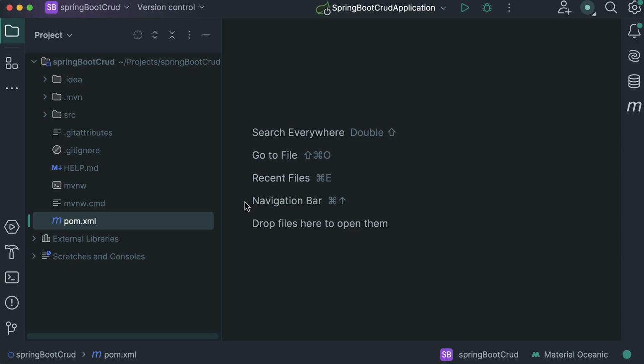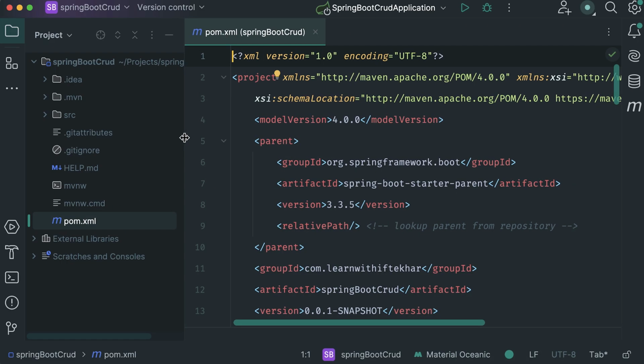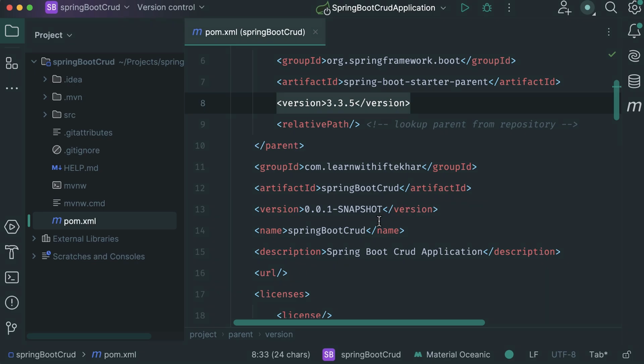The first file I am going to show you is pom.xml. POM stands for Project Object Model. This is the file that contains the necessary information about the project. Here is the Spring Boot version. Then we have the project metadata that we defined earlier while creating the project. This is the group name, the artifact ID, and the name of the project. Here is the short one-line description that we provided about the project.